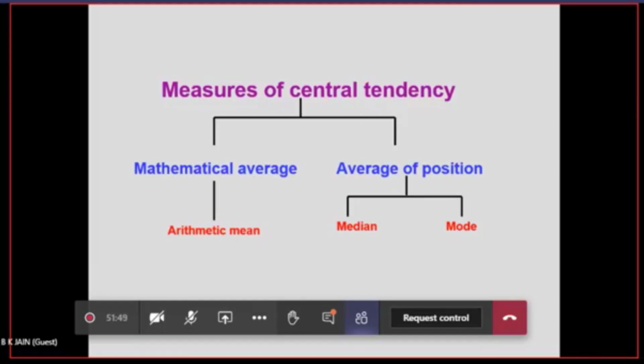Why is there a need to go for the mean? See, one thing I tell you, in science we perform experiments. When you take only one reading, one cannot rely on that reading. Why do you have to take 3 to 4 readings of the same set? Sometimes you even prepare 4 to 5 sets and take the readings, expecting that the readings of all 5 sets should be equal.